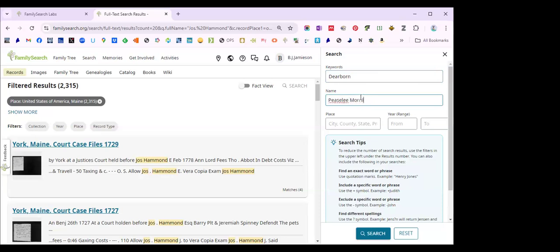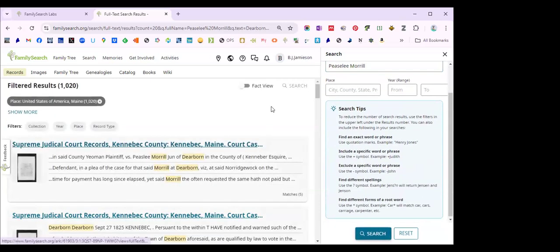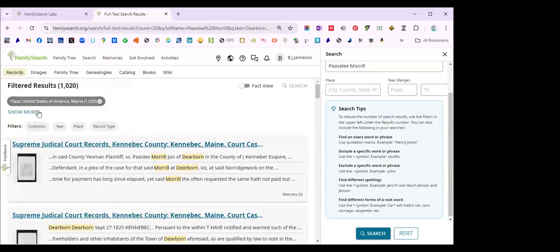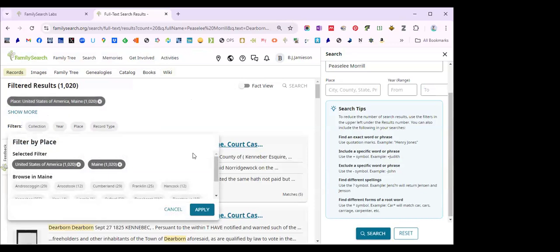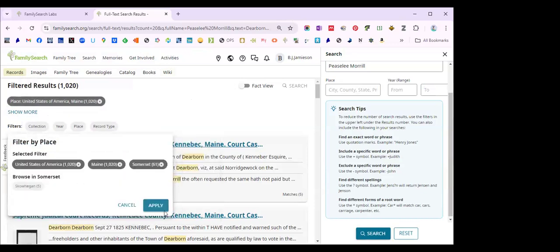I think it's this way. We'll see. And so we are going to get records about Peasley Morrill of Dearborn in the county of Kennebec. But if we go here for Maine, we can then, for when Somerset was broken off, limit this to Somerset County.